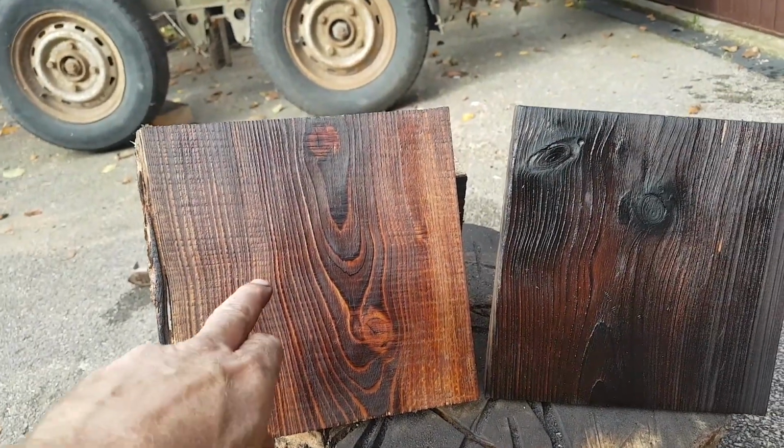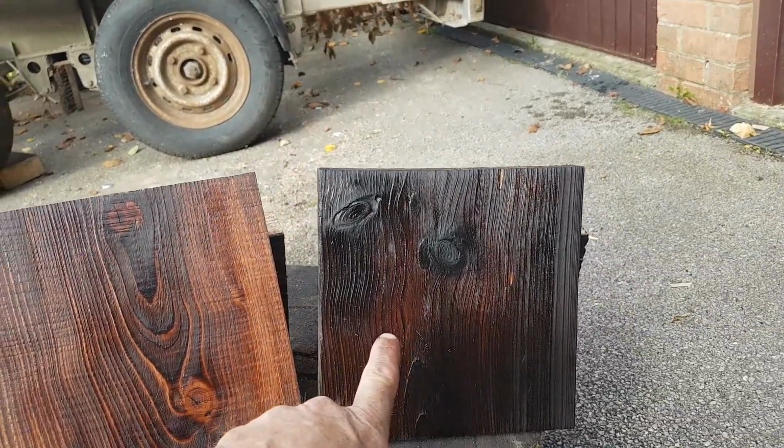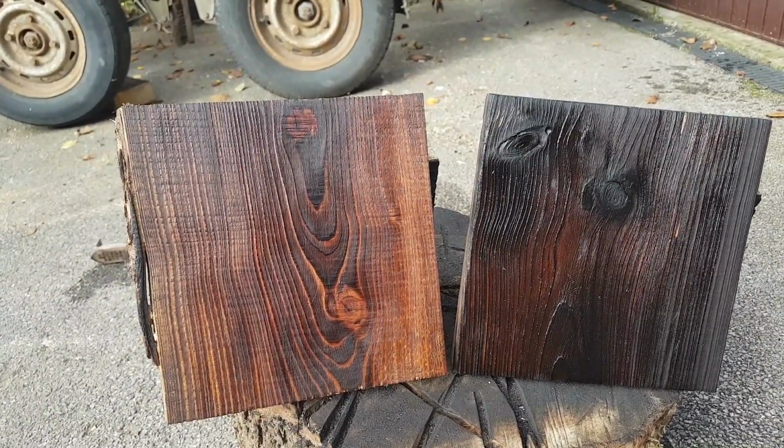This is the larch. This has had the light burn. This has had the dark burn, and both of them have had one application of boiled linseed oil.